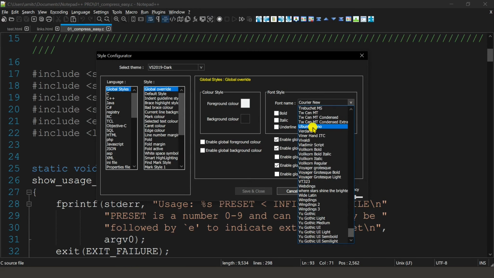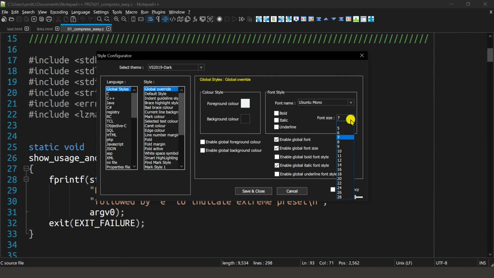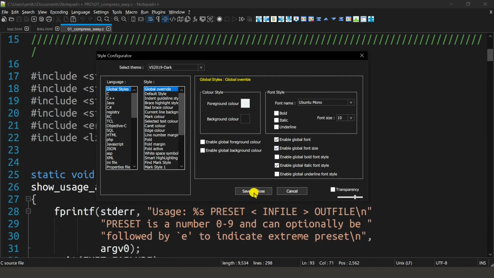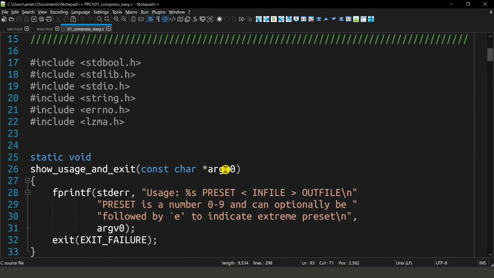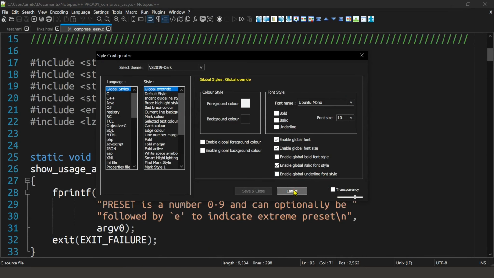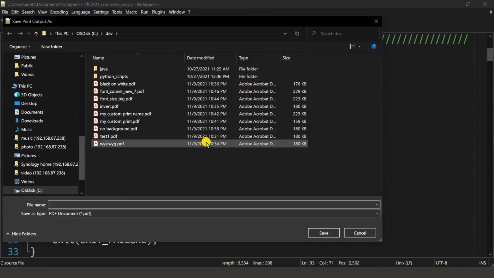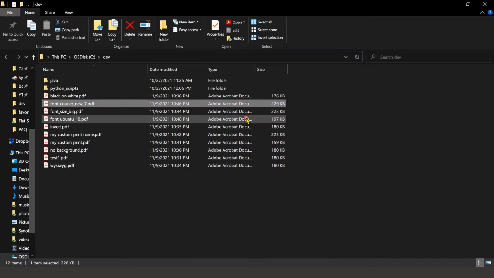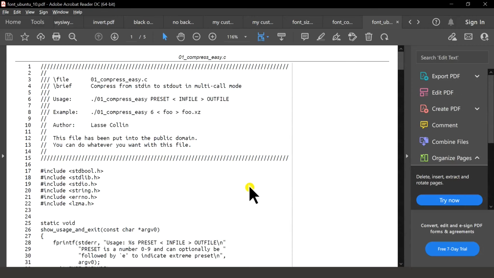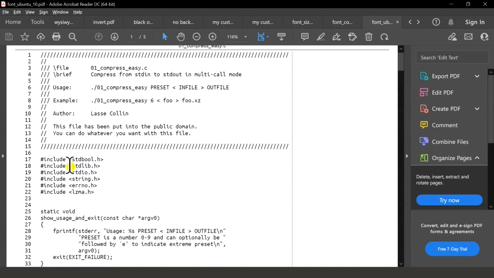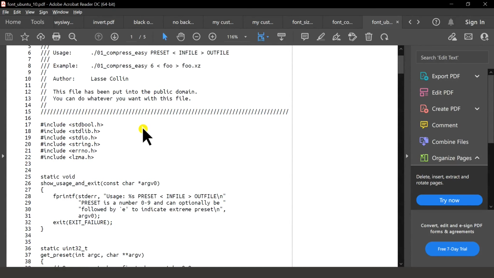It's called Ubuntu Mono. It's a pretty nice looking font, by the way. And then let's set it to 10. Click Save. And as I said, don't worry about how it looks here, because it's going to look at what we set up right here. Okay. And so I'm going to go to File, Print, and then let's just print this out. Okay. Save. And let's open that. So you can see that now the fonts are a little bigger. This is from the font called Ubuntu Mono. That is also a free monospace font, which looks pretty good.